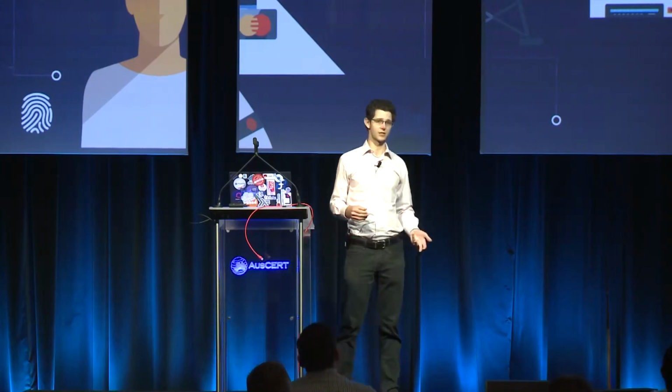The parameters for McCallum-Relyea exchange are much the same as for Diffie-Hellman. We need a cyclic group of order n with a hard problem, such as the discrete log problem, or the analog to discrete log, which is elliptic curve point factorization in elliptic curve groups. There's a generator, which is just an element of the group and is public, a key derivation function, a symmetric encryption algorithm, and by the way, for these two in our implementation, we use PBKDF2 and AES GCM, which is the Galois counter mode.